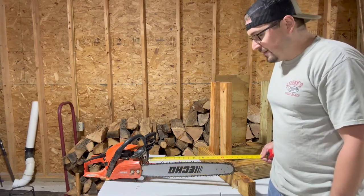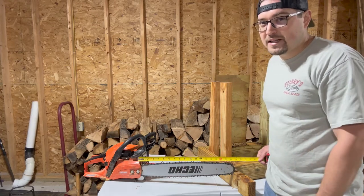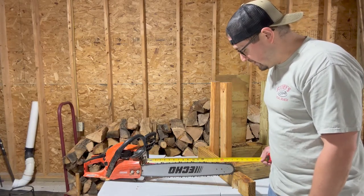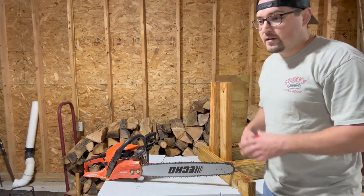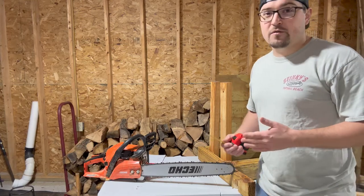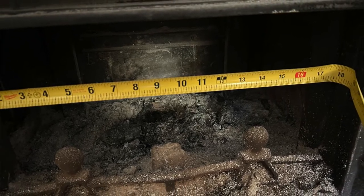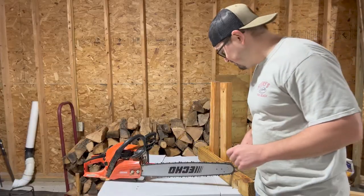I'd like to give yourself at least a little bit of wiggle room, so that way you're not just missing frayed ends on the wood that you're cutting. This is where we're going to use about a 17.5-inch width for the wood jig. Also, coincidentally, my wood stove, the maximum width for logs that it will accept through the opening is about 17.5 inches wide. That's convenient and also a happy coincidence.